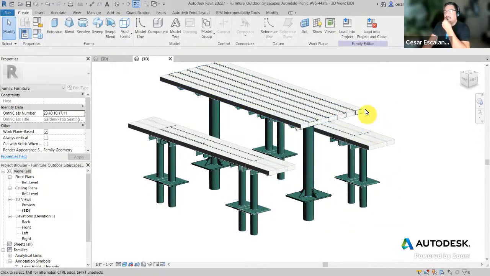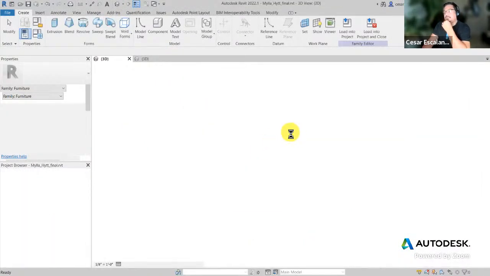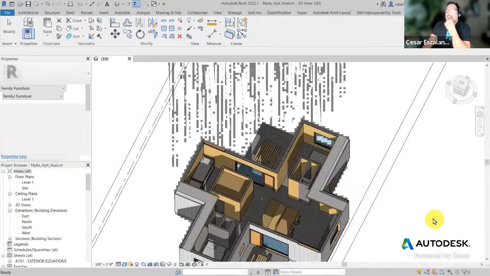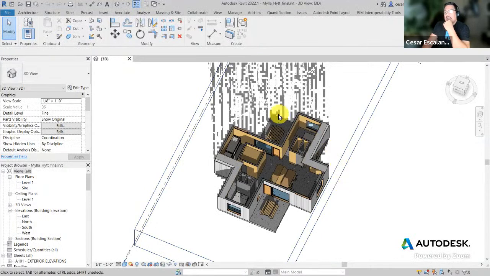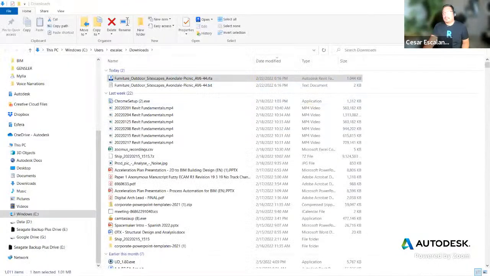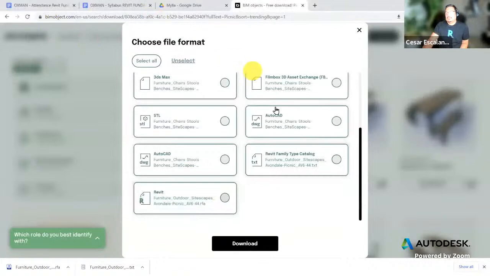If this is not generic enough, I would say, and if you don't care, if you think this is just a one-time thing you can use, that's your choice. But if it was me and I'm just doing a schematic design, I would not use this family because it's too granular, it's not generic enough. And so that's why it's important to open a family to understand how it looks. But as far as the quality of the construction, BIMobject is a good choice.